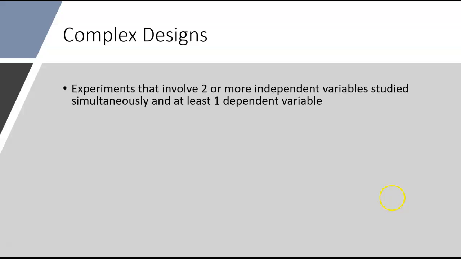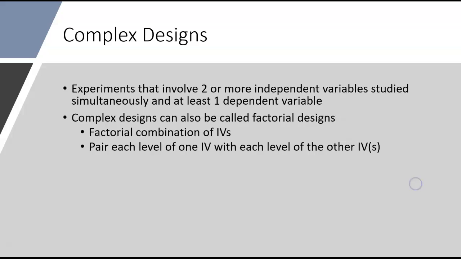If you recall an example that I used from my own research, where I was studying the impact of television program type and the impact of inserting public service announcements on attitudes towards people with mental illness. In that case, I had 2 independent variables. One was the type of television program, and the other was whether or not there were public service announcements inserted. So that's a complex design.